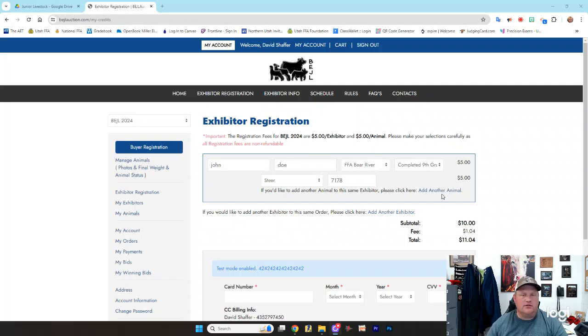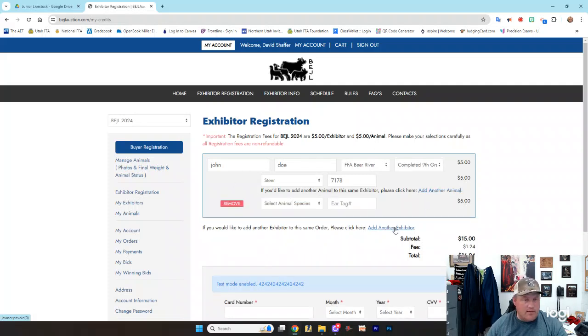Let's say John also tagged another animal. Maybe the family has an alternate steer. We need to attach that to an individual exhibitor. If it's an alternate, it can be moved around from exhibitor to exhibitor within that immediate family, within that parent account.